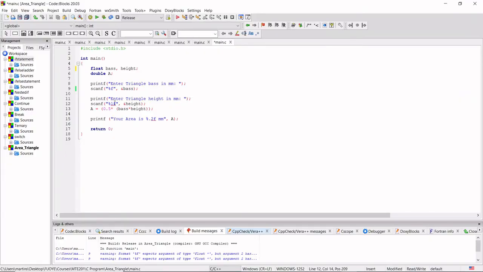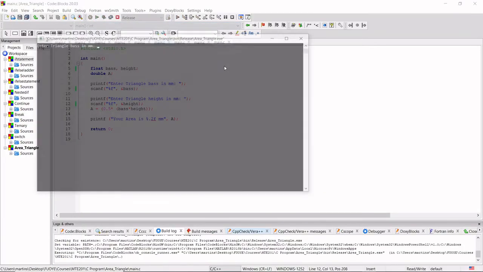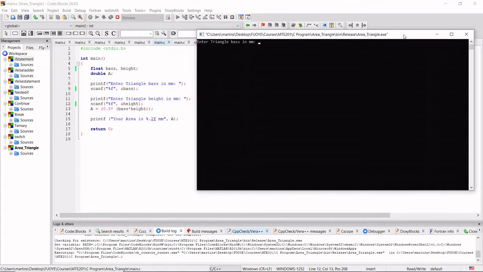I need to remove the l here because the base and the height are now floats. If I run this now and put in 5.0, because it's a float it has to have a decimal place, and the height also, 8.9 in this case, you can see it's properly calculated again.